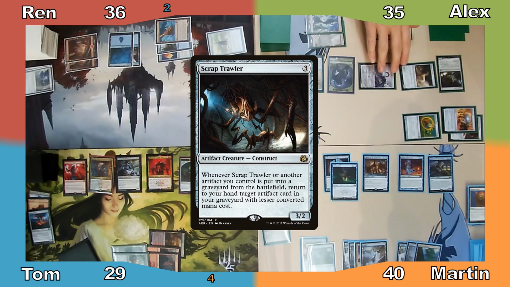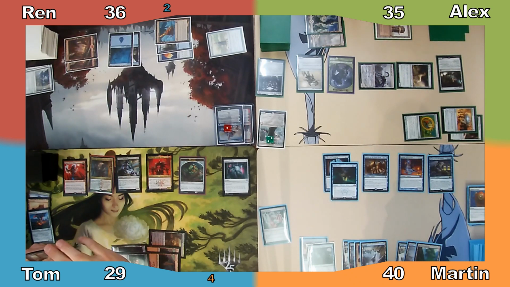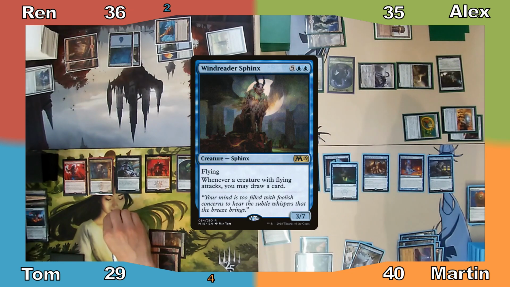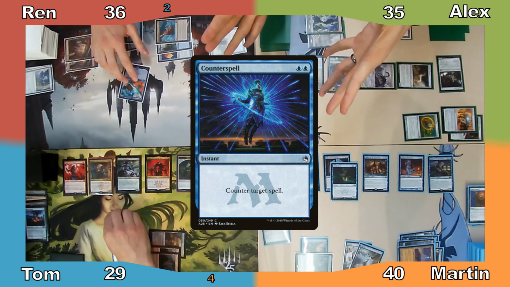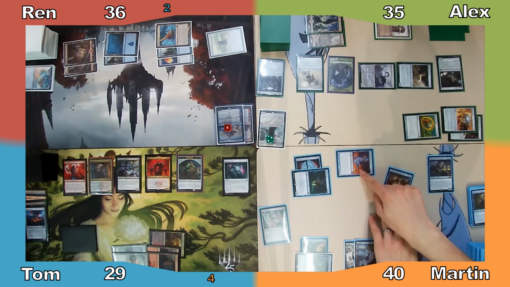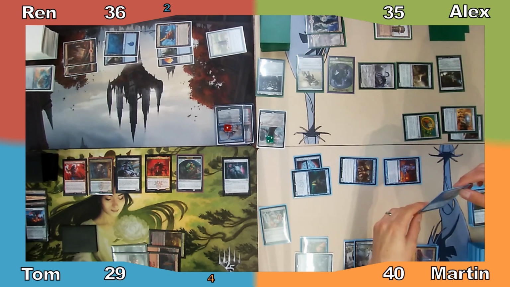Call to the Kindred triggers in my upkeep, but sadly I failed to find a legal target. Sad times. I then play an island and cast Windreader Sphinx, which Ren decides to counter with a cheeky counterspell. As if I didn't already have enough reasons to attack Ren. Moving to combat, I attack Alex with my Ambassador, Ren with my Master of Predicaments, and Tom with Dream Eater.